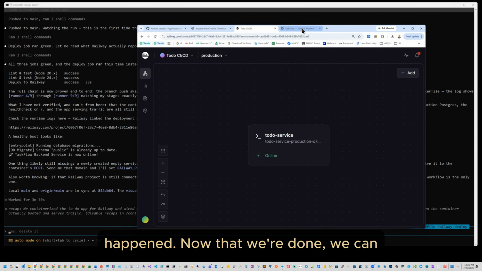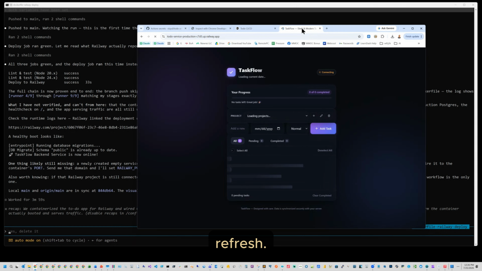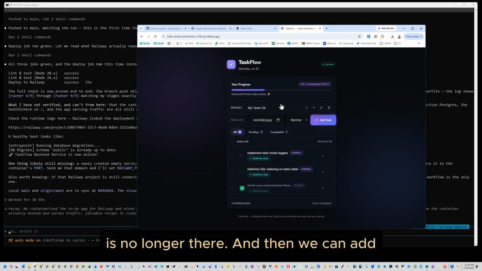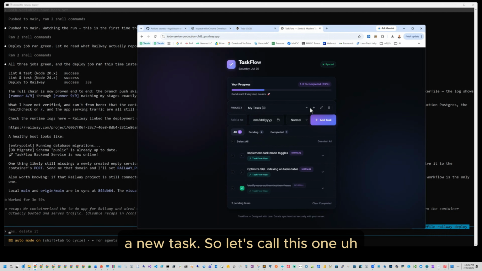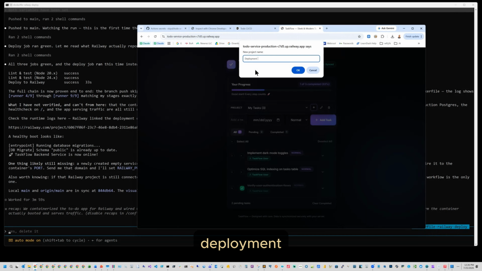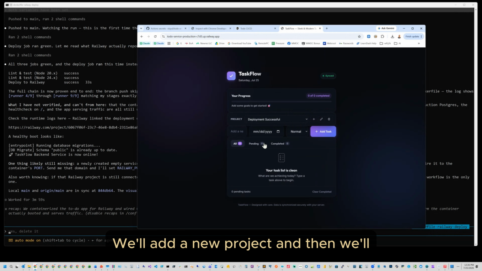Now that we're done, we can refresh. And now we can see that that yellow tag is no longer there. And then we can add a new task. So let's call this one deployment successful. We'll add a new project, and then we'll add a new task.